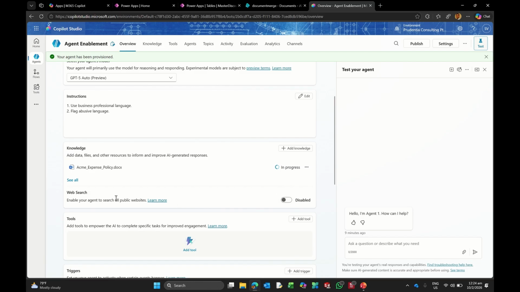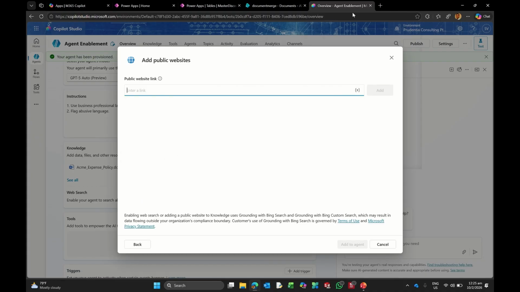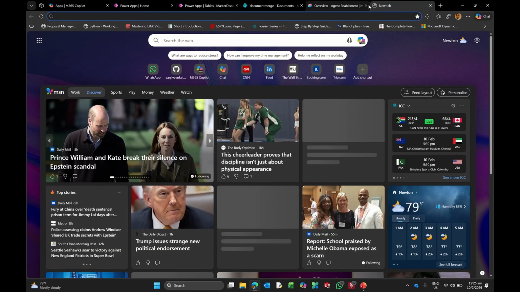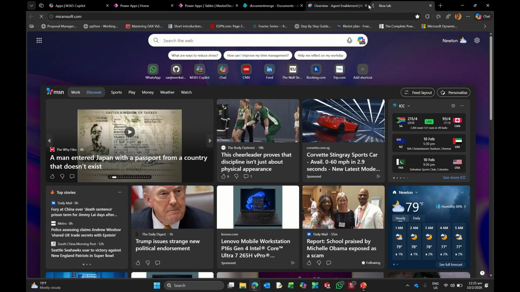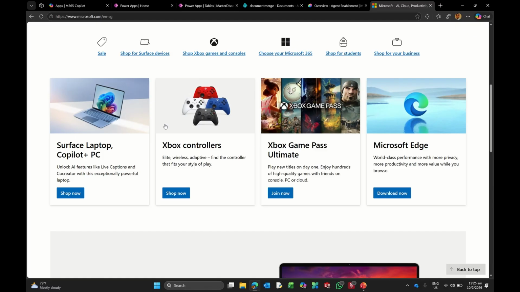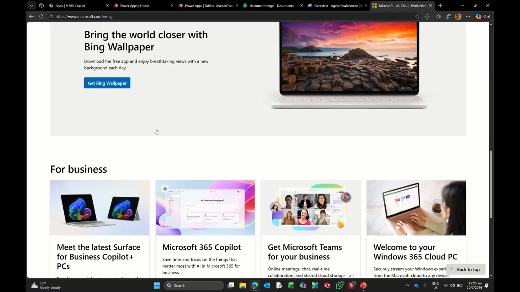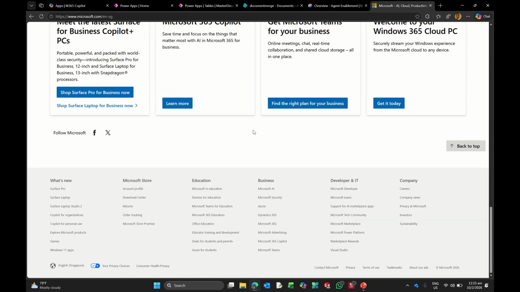Then I'm going to add other knowledge sources. As an example, I'm going to go to a public website. I'm going to go over to Microsoft.com, and there are Microsoft websites where we can go in and ask questions, I suppose, on the latest Surface for business, or Microsoft Teams for business, and so on, right?